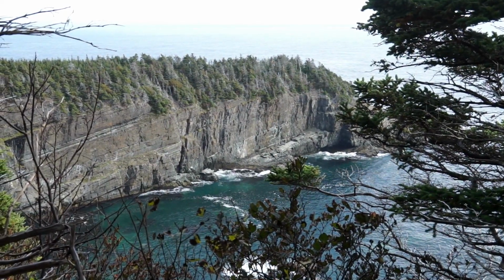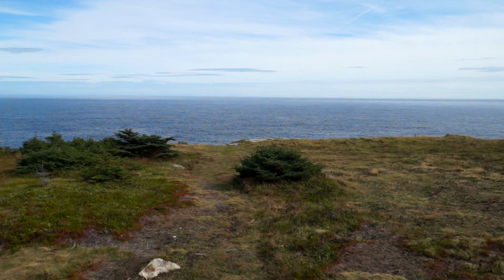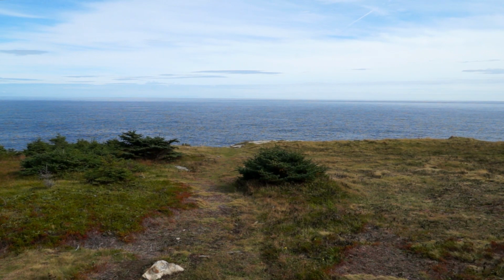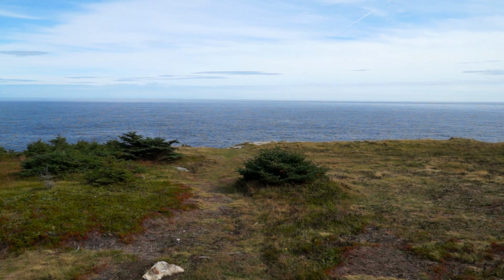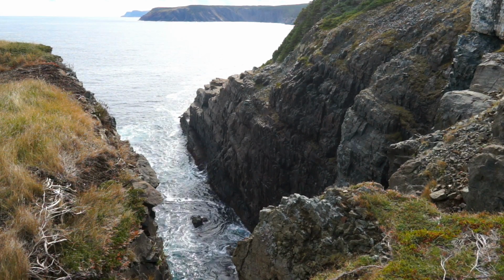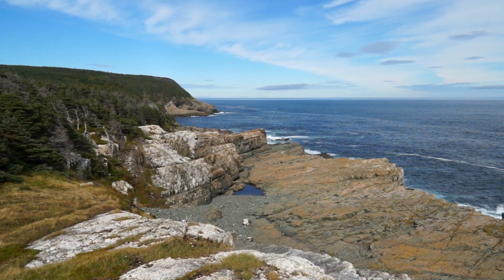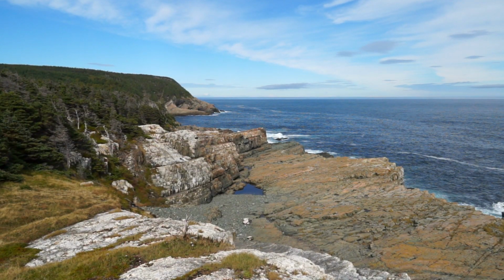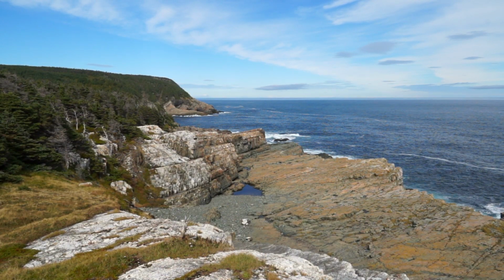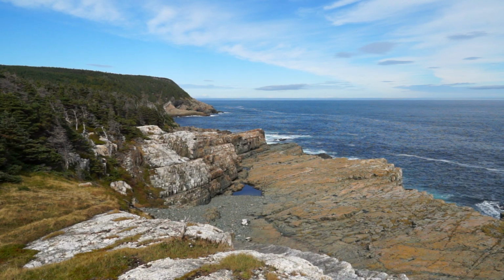One beautiful view to the next beautiful view. It looks like we've reached Small Point. Yeah, forest just opened up into this little meadow here. It's quite lovely in here. I would say Small Point has some nice views to offer. You have a little bit of everything here. You got these fantastic rock formations. The ocean is alive. Big cliff edges, just fantastic.